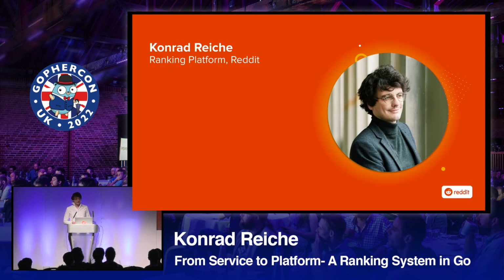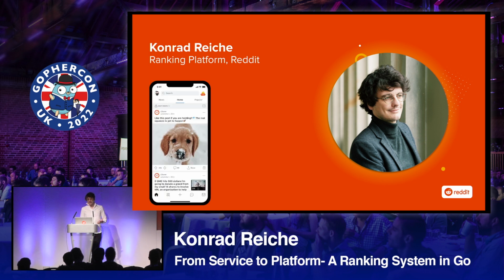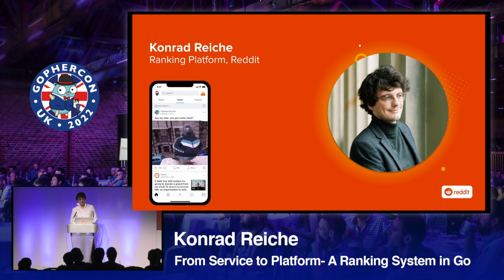In my role as a software engineer, I work for the ranking platform team at Reddit. And for those of you unfamiliar with Reddit, it can be described as a platform where people come for the cats, but stay for the communities. Or in this case, dogs. Really anything you're into. With a lot of content posted every day, we need to figure out how to get this content to the users. This can be described as a machine learning problem, but it is also a software engineering problem, which is what I'm going to focus on in this talk.